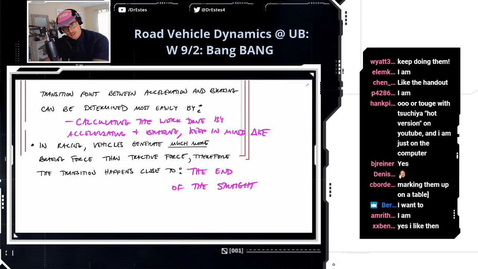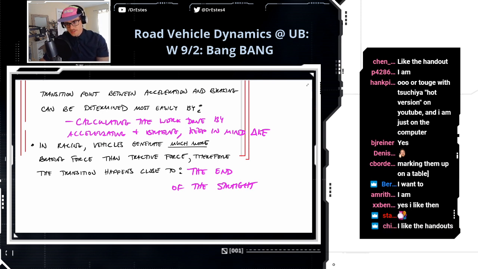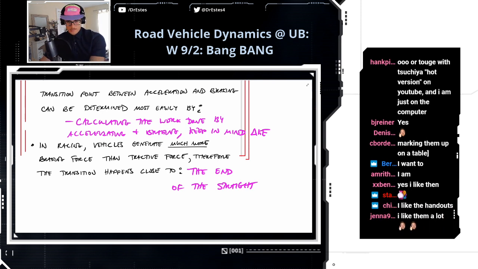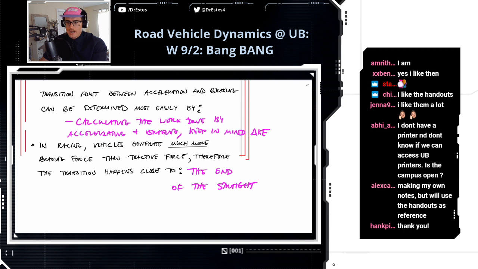Okay, so I'm going to keep posting these. I am going to post the filled-out handouts. After this class, I'll put up these two. But keep in mind, if I don't finish a set, I probably won't post it that day. So if you want notes the quickest, follow along with the video. I'm sorry for those of you who can't print these in some way. I heard that UB printers are available. So if you are in Buffalo right now, and if you go to UB, I heard it's a self-serve system. Not 100% sure.